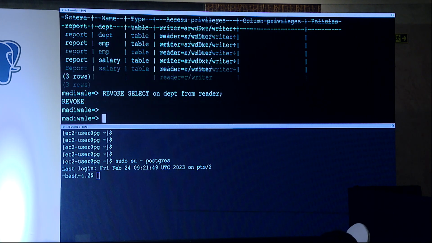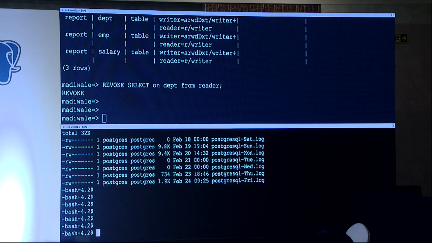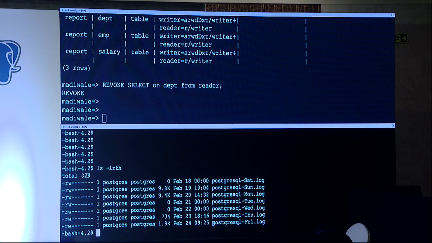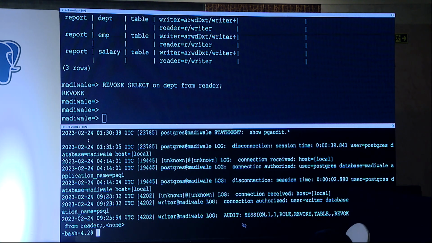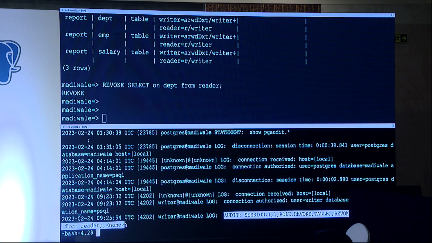So I did that. Now if I check the log file, this is the latest log file in which it is written. If I do cat on this one, and tail, you can see this audit entry. It has been captured. So how is it capturing into the log file?